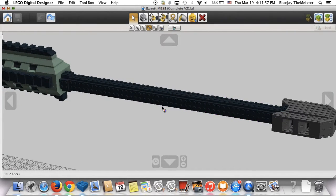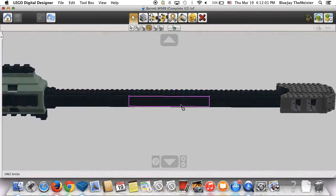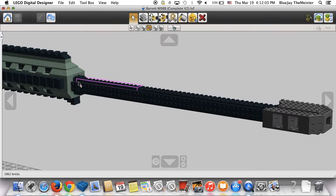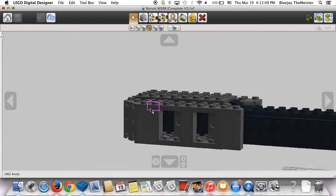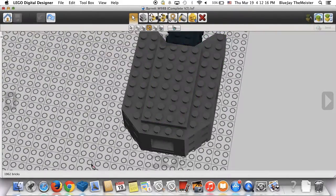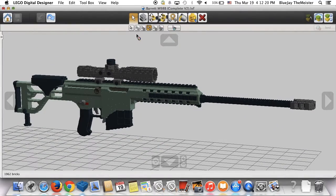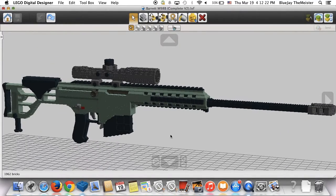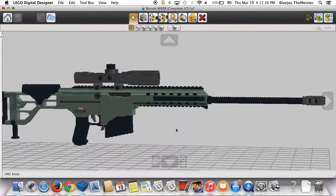So, as you can see, we have our barrel, standard kind of curved barrel going on here. Kind of flares out from where the handguard is there. And then comes into the 50 BMG Barrett M107 muzzle brake here, which looks really nice. It features the curves going on here, and the curves going on there, curves going on the back. Looks really nice, and if it works for 50 BMG, it'll probably work twice as effective for 338 Lapua. I'm not a bullet expert. I have no idea if that's the truth, but it looks pretty cool, so I went ahead and threw it on there.